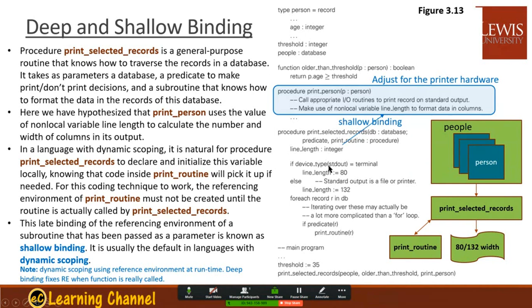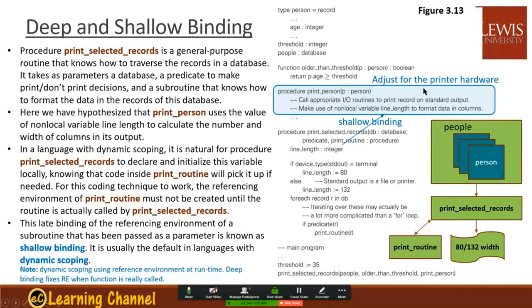For line length, if the device's standard output is a terminal, the line length would be 80 characters. If not, it would be 130. What that really means is that, at any time, a single print device, like the monitor I have right now. In the old days, like with monochrome computers, each screen had only 80 characters. If you print out a file to a printer or a file, you can do 132 for the parametric printer. So this is very old stuff, and you adjust based on the runtime print person's setting.